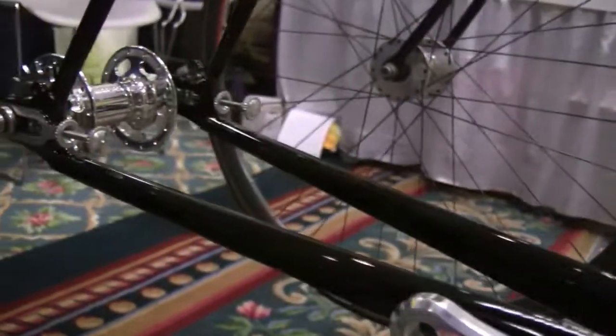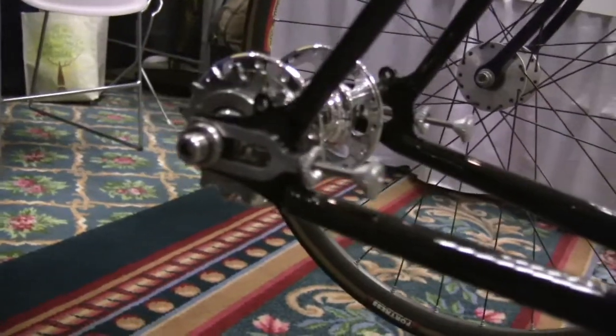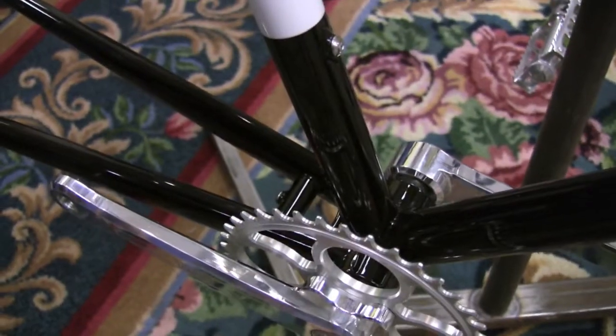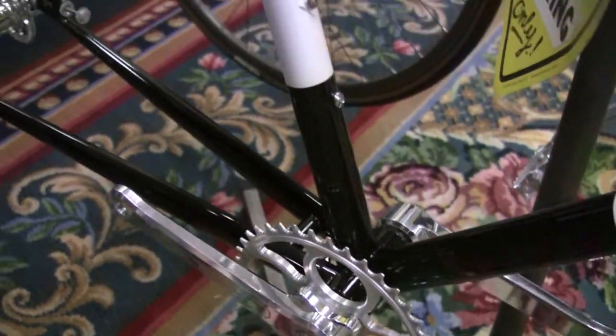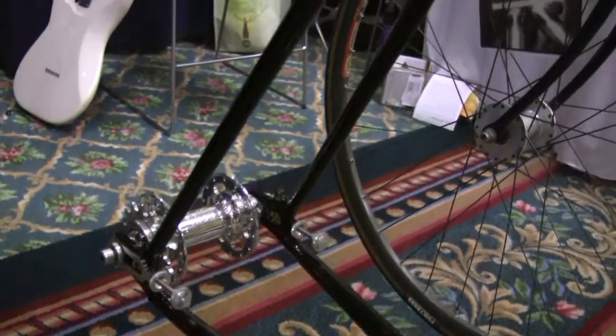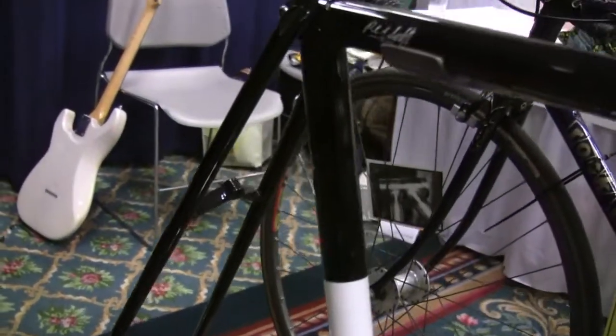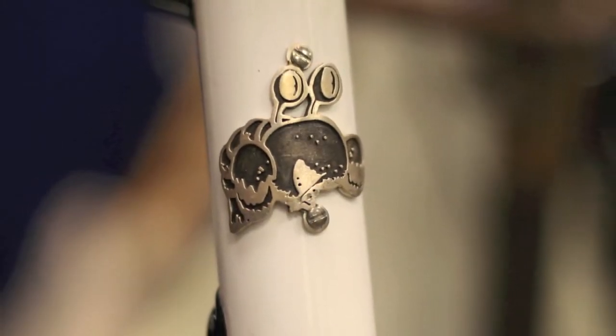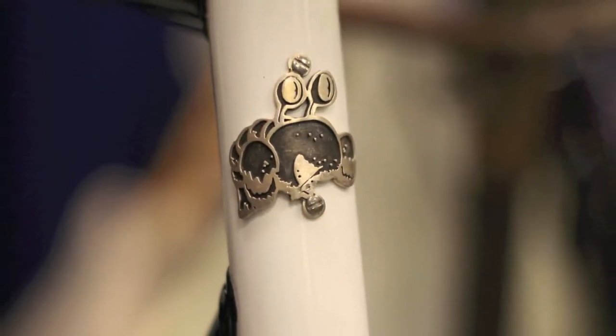I put a cross member back here with a little fender mount on it too, which is something I generally don't do on bicycles, but this is made for a former employee of mine, and I tried to talk him into the white and black paint job, but he wanted the opposite. So I said, okay, I'll just do it the opposite of my bike. And I also incorporated a sterling silver head badge made by Jen Green of Revolution Jewelry. I think she's in Philadelphia.